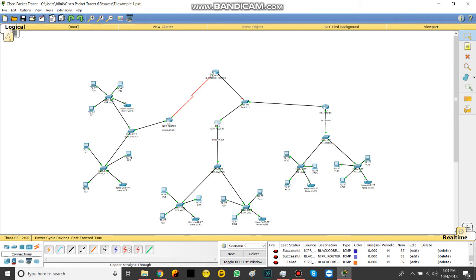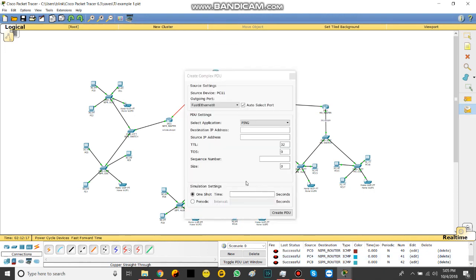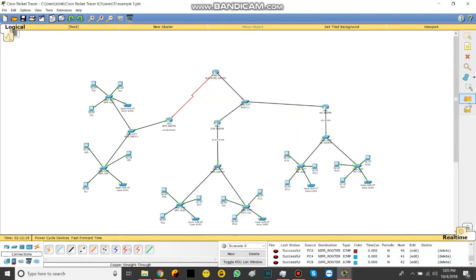For now, the main purpose was to get everything in each specific network to connect to each other. All the end devices you can connect to their specified router.